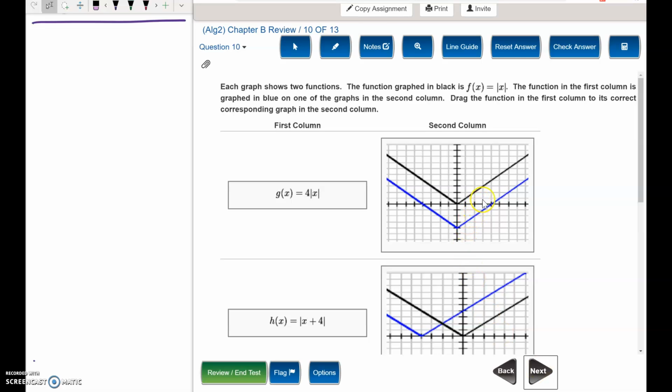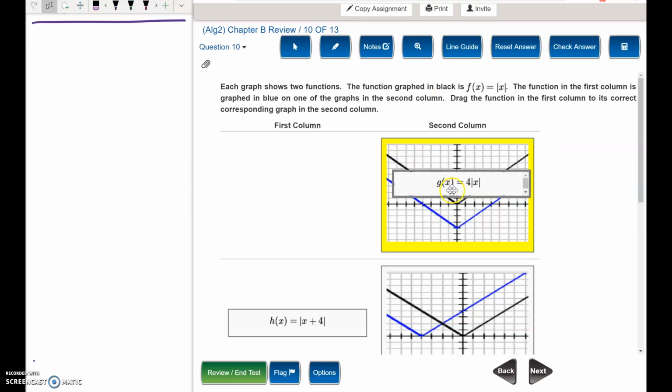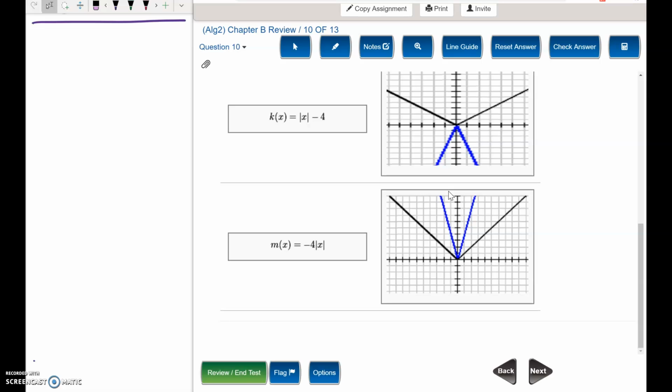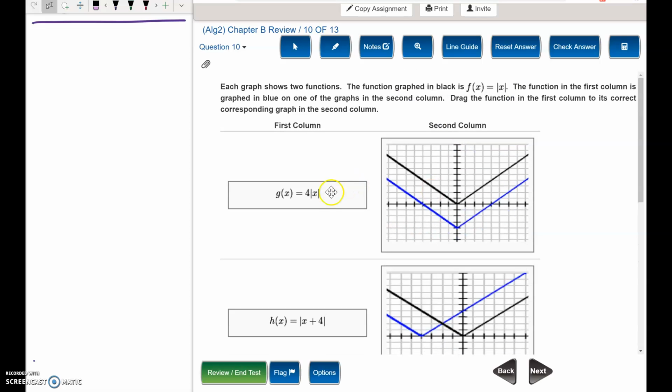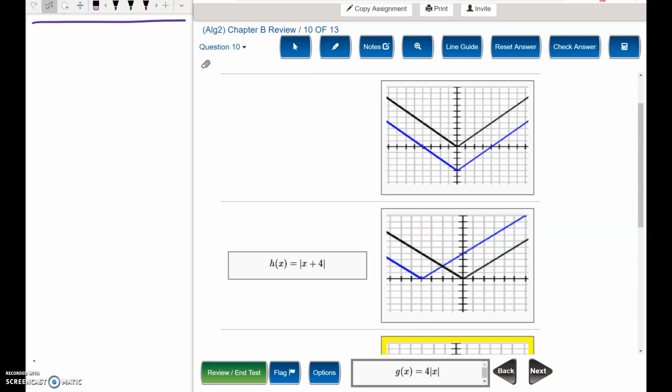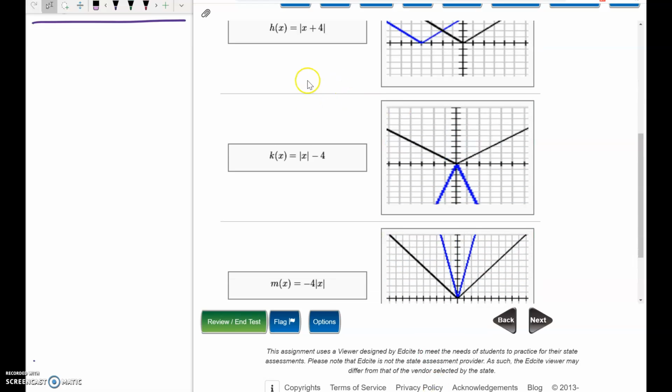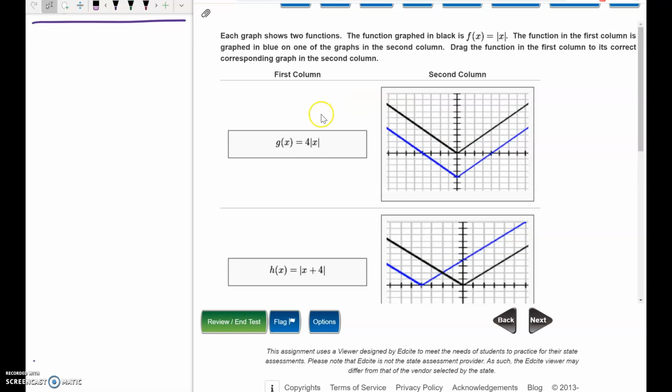Okay, this one I know is annoying on your screen. So you've got these functions on the left that we're going to drag over and match with the corresponding graph on the right. The problem is this is a very long screen with these 4 big graphs, so we may have to drag this a long way down to the bottom of the screen. So what I would do is look at the function and think about what that graph should look like. Find that graph before you start dragging.